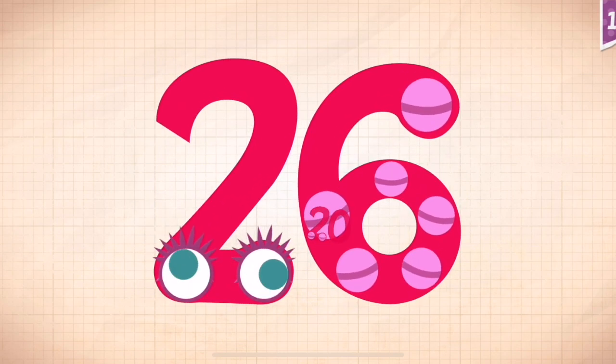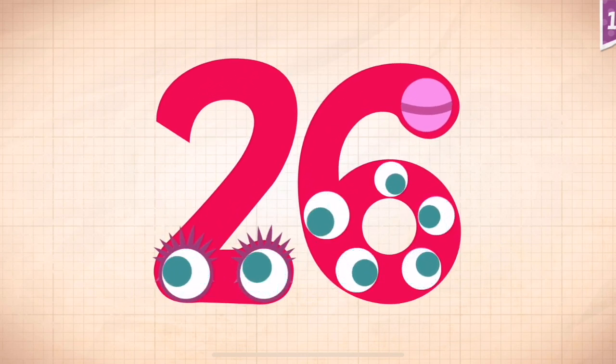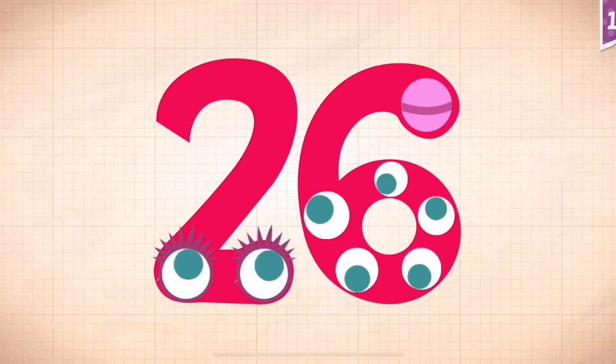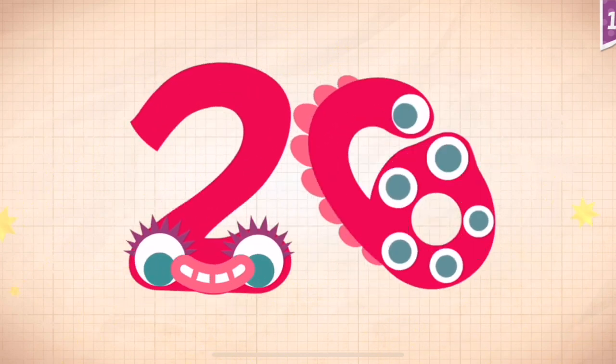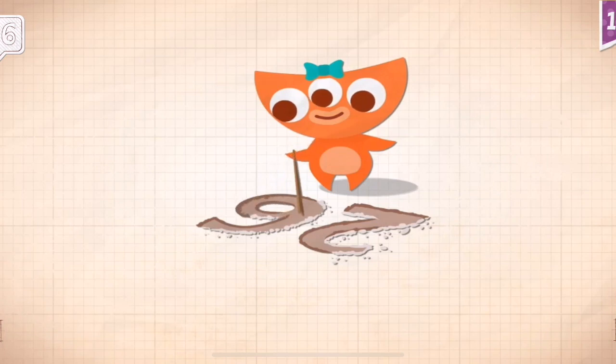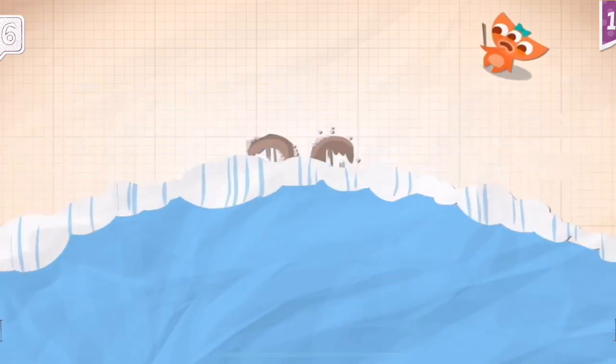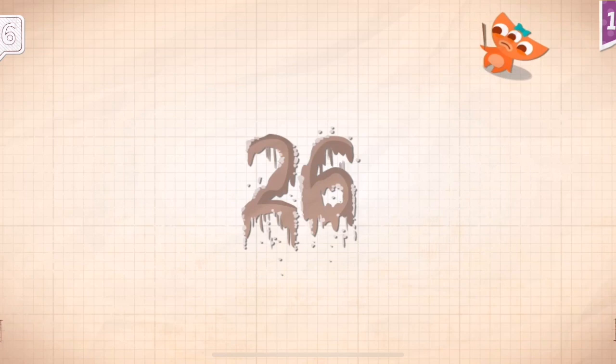Oof. 10, 20, 21, 22, 23, 24, 25. 26. Abby wrote out all 26 letters in the alphabet.